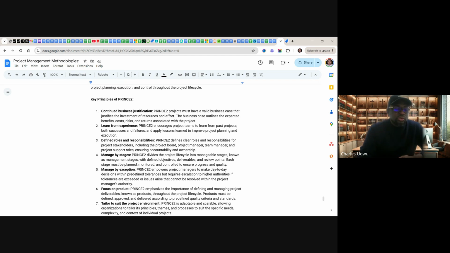Focus on product. PRINCE2 emphasizes the importance of defining and managing the project's deliverables, known as products. Throughout the project lifecycle, the product must be defined, approved, and delivered according to predefined quality criteria and standards. So you see the reason most of the time the solution we are working on is called a product. Software is called a product, and many projects have captured it as a product.